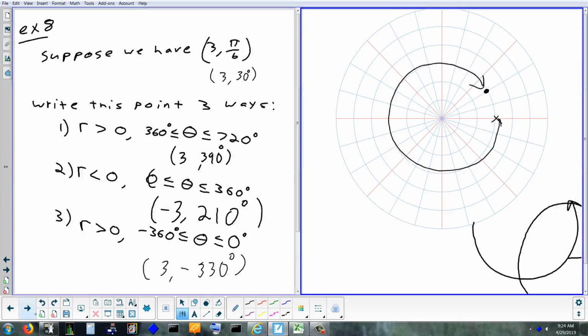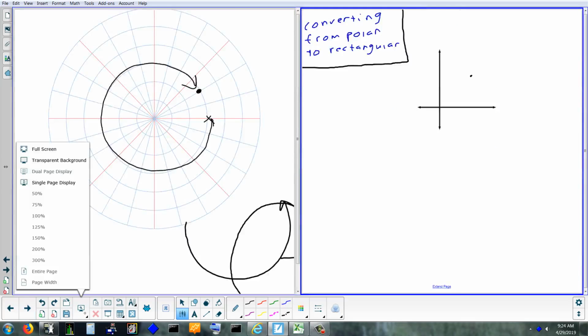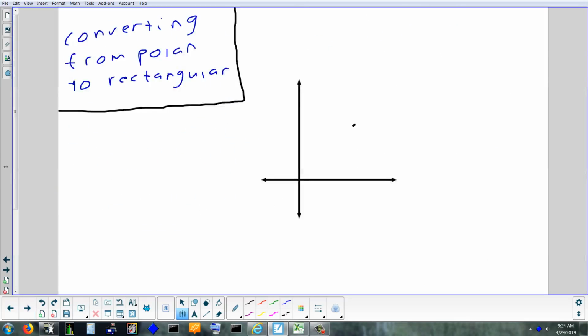Okay, the last thing we're going to look at is how we can change from polar to rectangular. And this will also be the first thing we look at tomorrow, the other way. But today we're going to go from polar to rectangular. All right. So can someone remind me, in polar, what 2 things do they give you for a coordinate? They give you this value, and they give you this one.